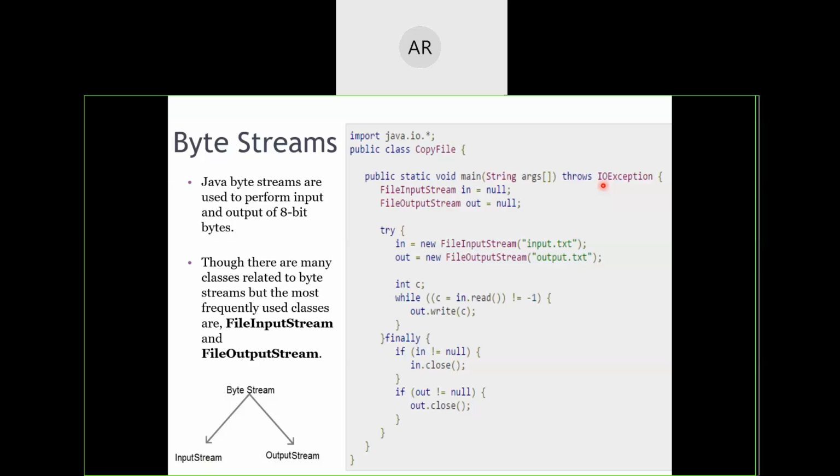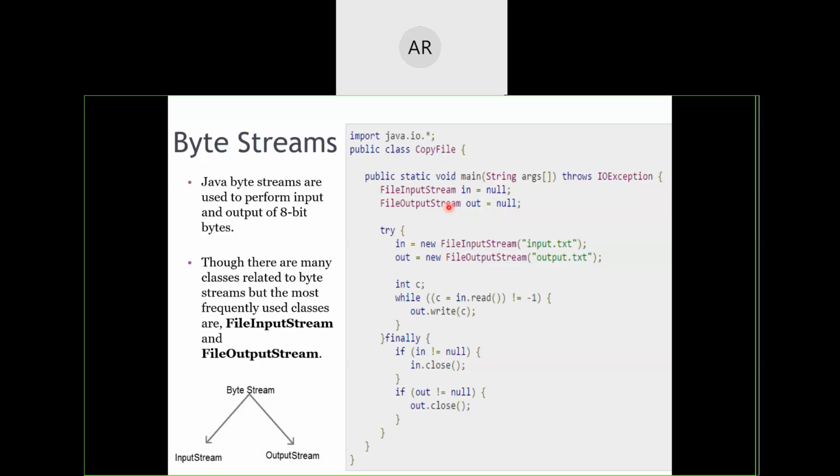So when I'm writing this main functionality, the logic, there may be a chance that the main throws IOException to the processor. So I'm telling that this main will throw IOException by writing the keyword throws IOException. Fine. Now, what we need to do is read the data from one file and copy it back onto another file.